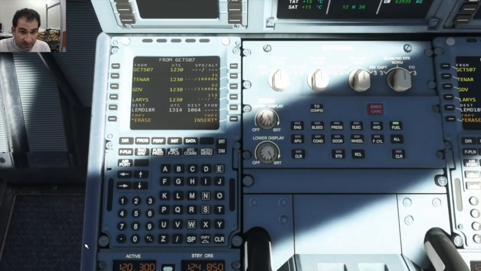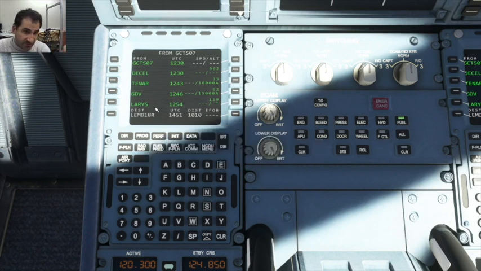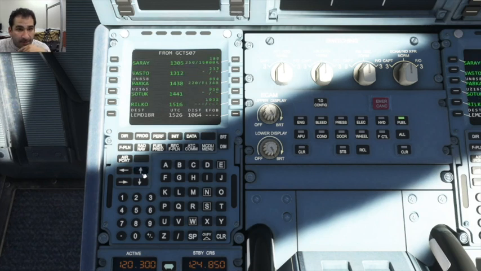And if I go back to my FMC and click here insert and I wait a little bit, you see that everything turns into green, and I can now check my waypoints, my flight plan that goes from Tenerife Sur, runway 07, via Basto, Parca and down to runway 18 right.